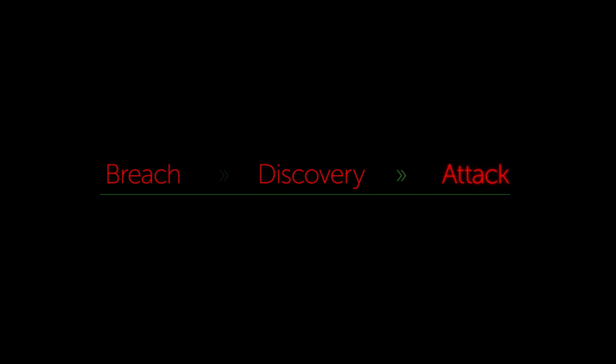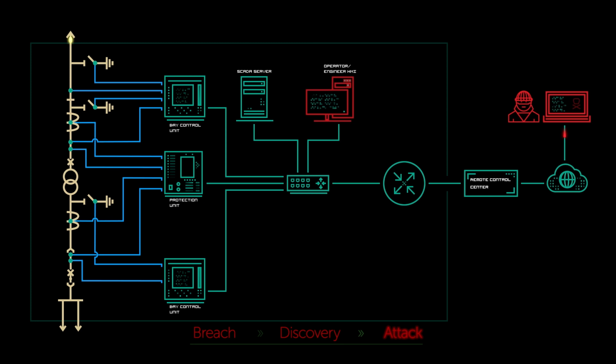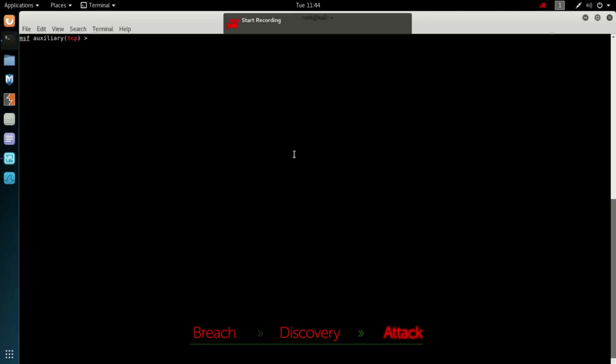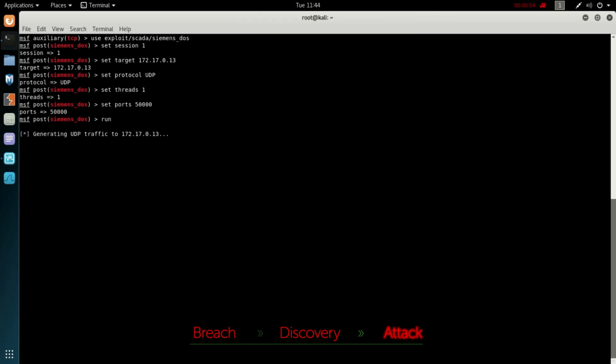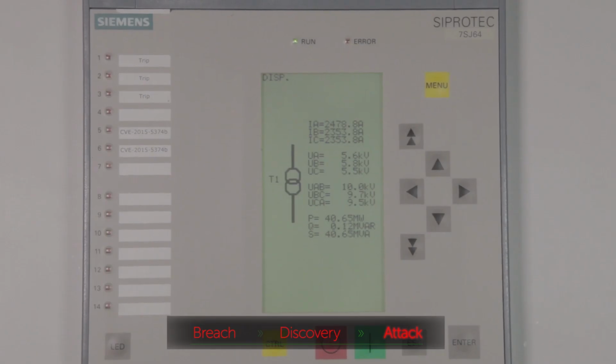The threat is not stopped at the second stage. The attackers proceed to the third stage, an attack on the technological process. Using the protection device version that was detected earlier, the attacker exploits a known vulnerability in its firmware by sending an inappropriate update command that causes the device to stop fulfilling its protection functions. This creates an additional threat to the substation in the event of an emergency situation, while protection is disabled.